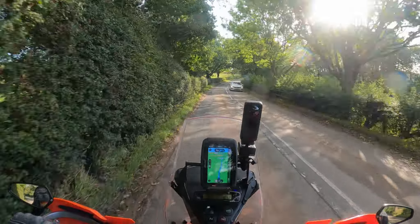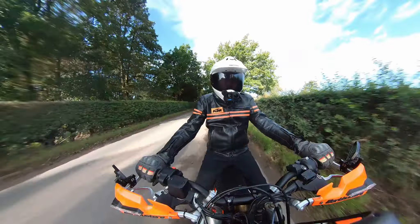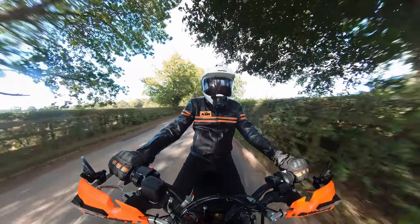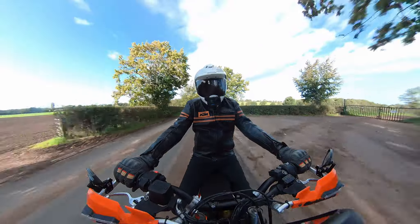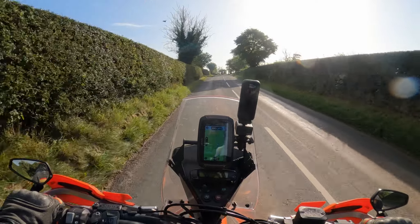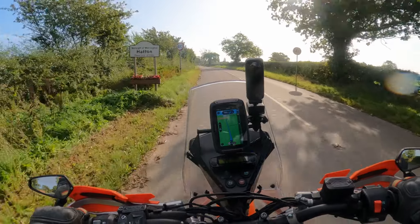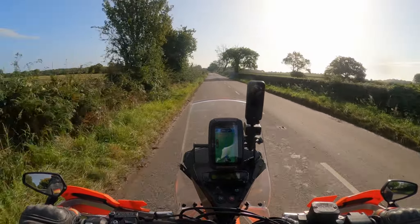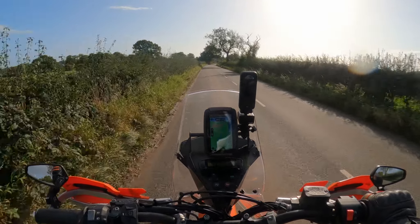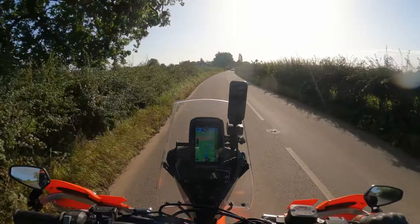It went through the UK MOT — Ministry of Transport Test — and it sailed through a couple of months back, no issues whatsoever. I've had no mechanical issues at all. I find the brakes are great — the Brembo brakes, they're great. It's a dirt bike, so obviously they're not quite as good as a Supermoto version, but they're perfectly adequate for me. Fuel economy's good, not that that would bother me because it's a bike for fun. I've got many videos on all these different aspects including fuel, fuel cap, and various other things — check the playlist at the end. When I own a bike, I tend to do an ownership experience set of videos.